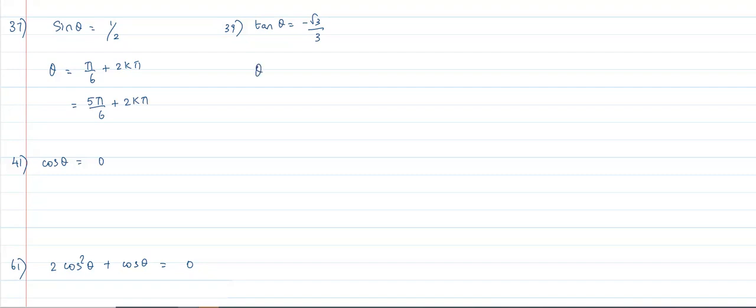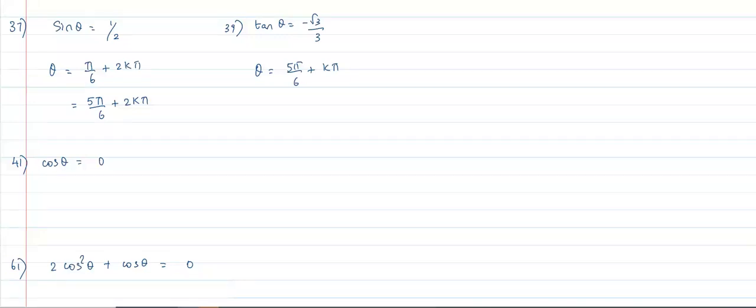Likewise, here theta can be negative root 3 over 3. So that puts us in either the second or the fourth quadrants. So in the second quadrant, it will be what? Second quadrant is going to be 5 pi over 6 plus k pi, or it will be 11 pi over 6 plus k pi. Okay. So it's the same thing. I don't even have to write this one because it's k pi. I can just leave it with this.